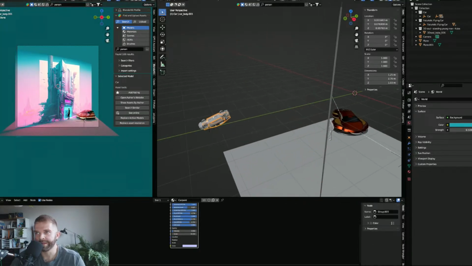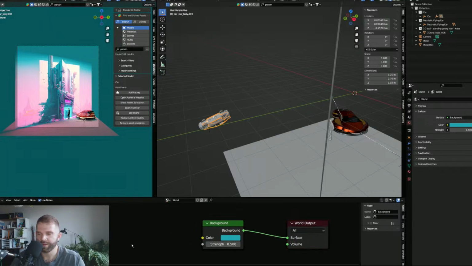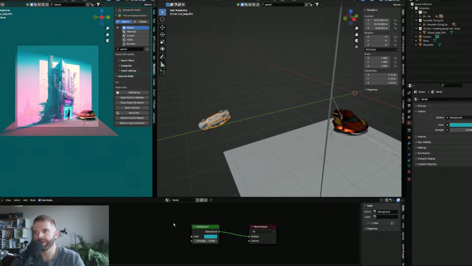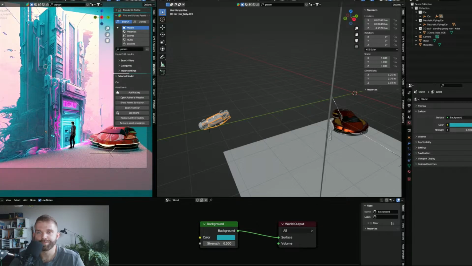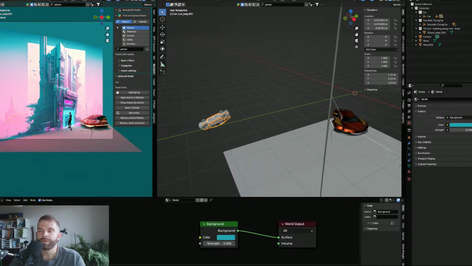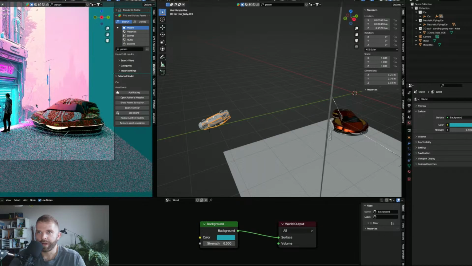That's just going to get lit in blue. Maybe I could go an extra step here, go into world, and set world as a... I don't want to muddy this by having the background be a gradient. Let's just keep that to blue. Okay, so now I'm pretty much prepared to render so that I can comp these things into my image.